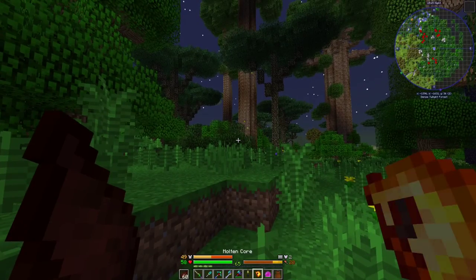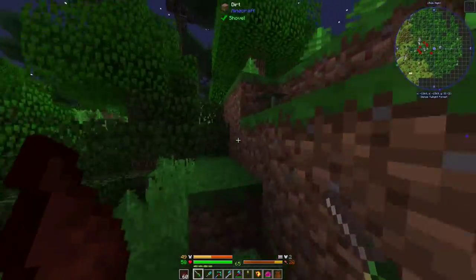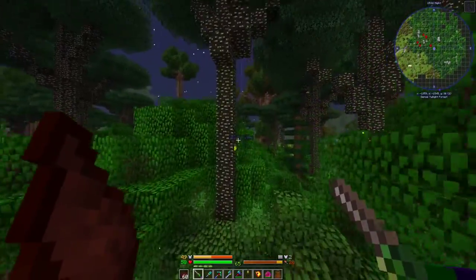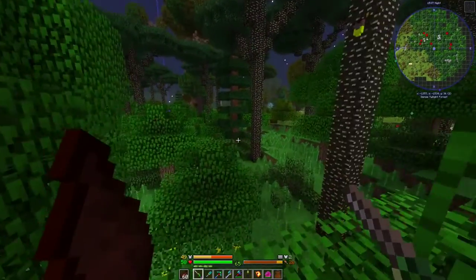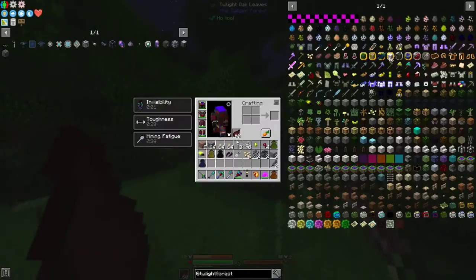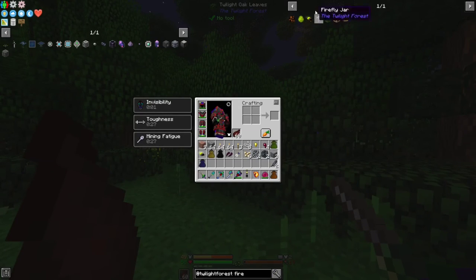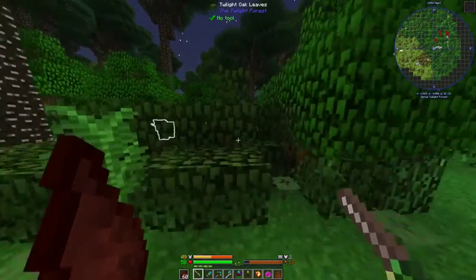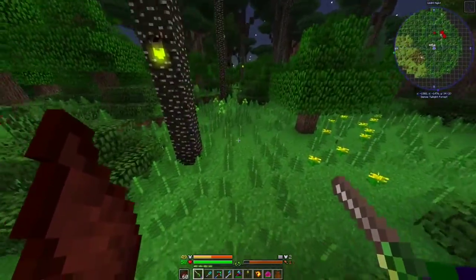Why do I still have it? Can't eat it. Damn it. So we'll have to find... I mean, we could go back to that. I don't remember seeing any. I don't think these give. No, those don't do anything. Unless they do something. Where the hell are the fireflies? I mean, put it in a jar, but that's about it.